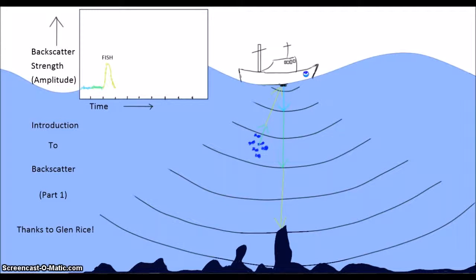Backscatter is in essence what our acoustic systems measure as a function of time after the transmit pulse was sent out, but with the addition of noise from unwanted sources. This additional noise is an important part of the story because it is part of what we measure. We cannot measure backscatter without the noise, so it all becomes one measurement.